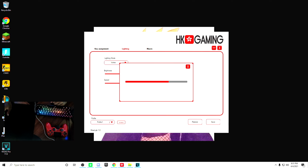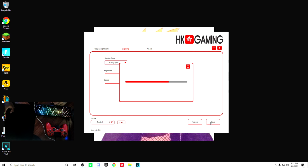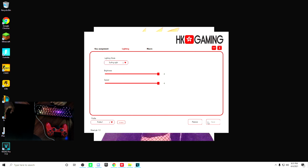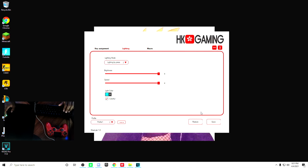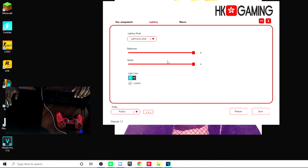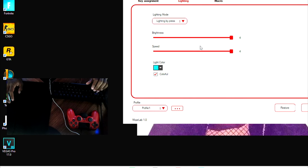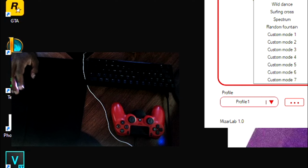As y'all can see, the keyboard goes in a swirl vortex like this. Here's the surfing right. This is what the surfing right looks like. Basically like waves going around, you know, surfing. This one is pretty interesting for most people, but watch this. When I press a button, it makes a random color. It picks a random color on it. So as y'all can see, this color, that color, it's just different colors each time you press a button.